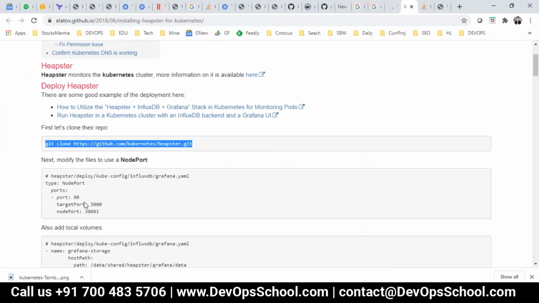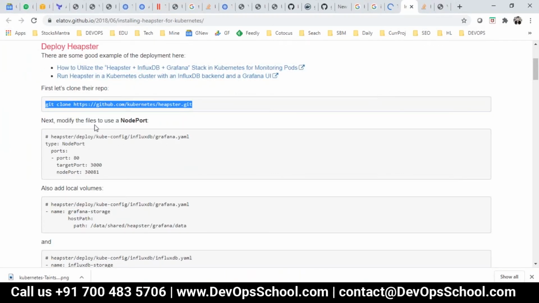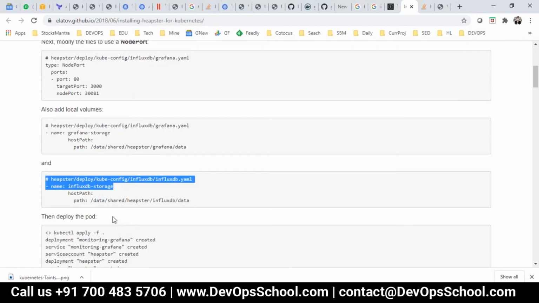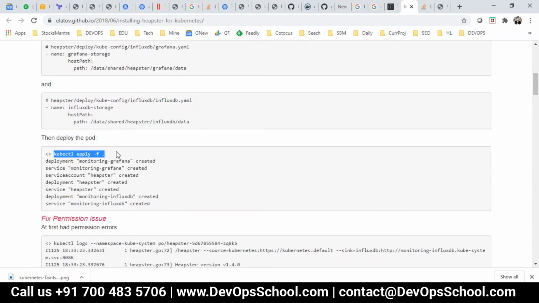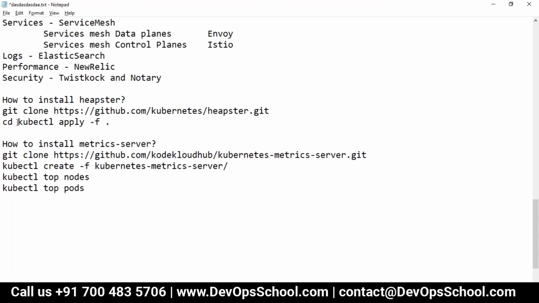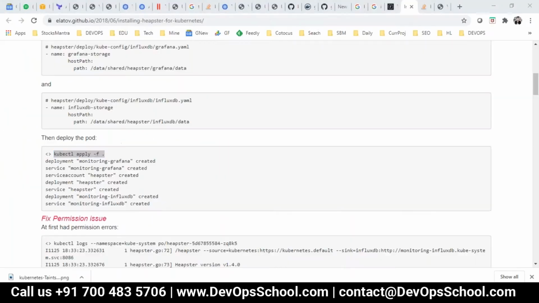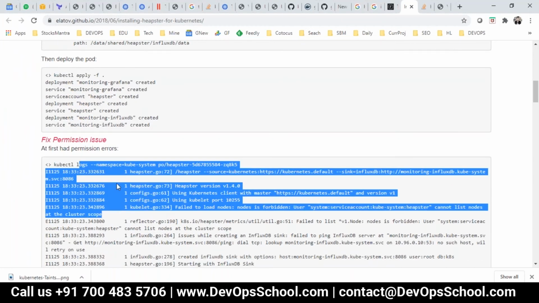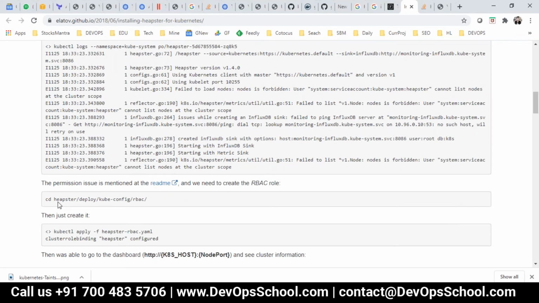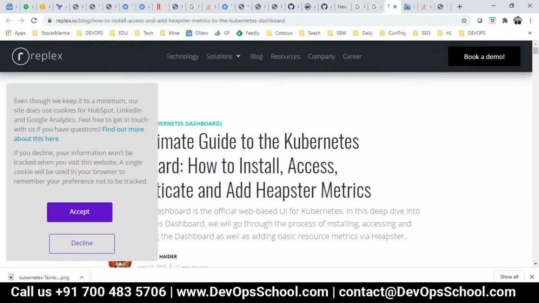As the node port, local volumes, and deploy the pod. Okay, so these changes have to be done. Too many steps are there for this.